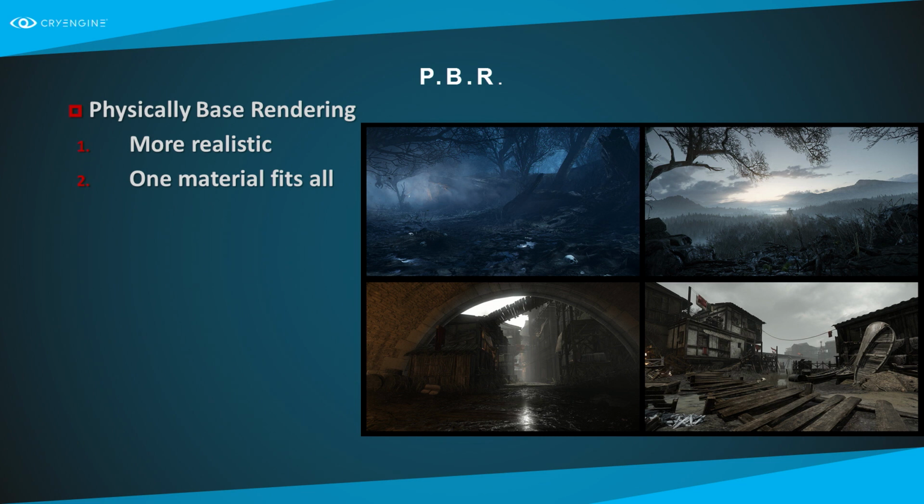So if you make a character, you make one texture, one specular, one gloss, your normal map. If you do it properly with the right PBR values, it doesn't matter if it's a foggy night or daylight, it's going to work everywhere. I remember in the past on Crysis, every character had a different material based on which scene, which level. That was a lot of work. And we had specular to get color on the skin. You never have color on specular unless it's metal with PBR, for example.